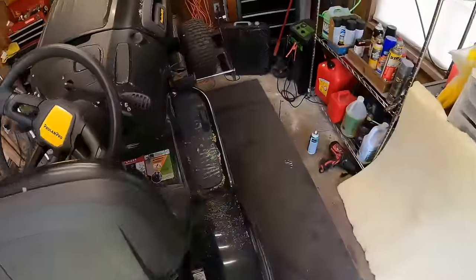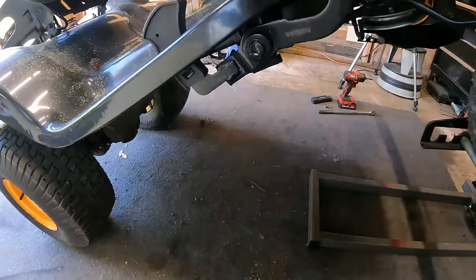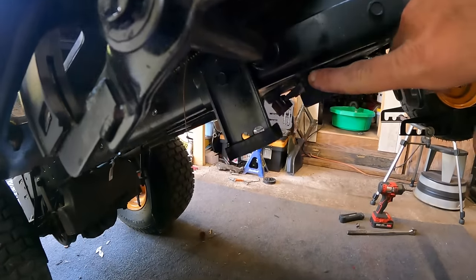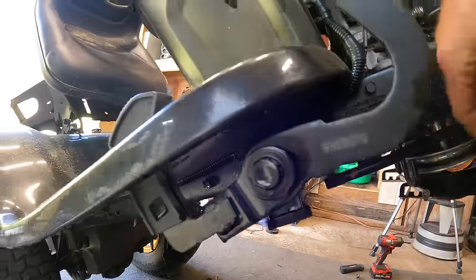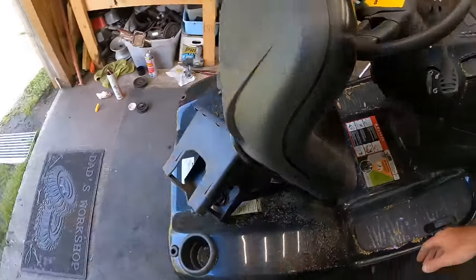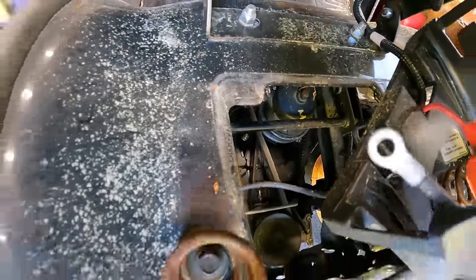Right, I've got the pulley mounted back up. Everything looks good down there. I did go ahead and start spraying a little bit of oil. There's basically a pivot point right here, one right on the back side, and then I did the inside of the frame rail, and then basically there's a rod that goes back to the transmission. I sprayed the linkage there, and I did go ahead and pull the battery out, and you can see the transmission down there.